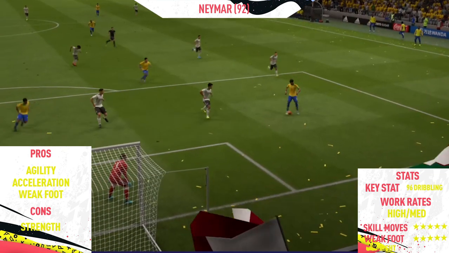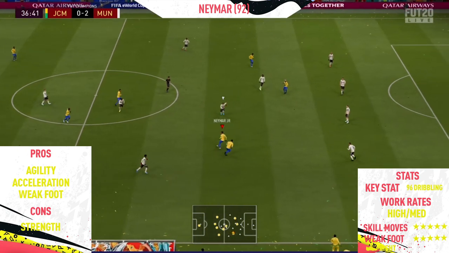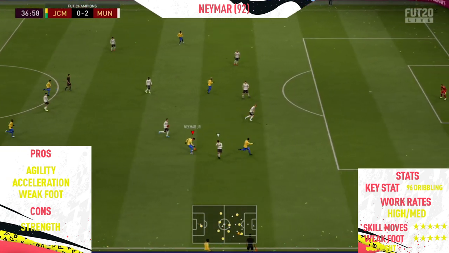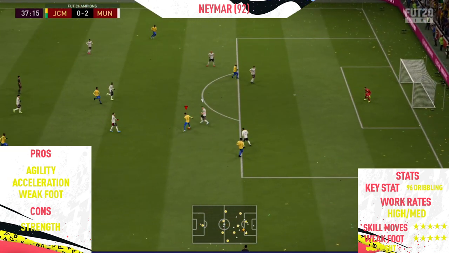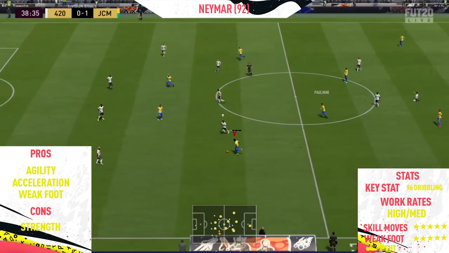You know, with Di Maria, if you're on his right foot, you then have to think, okay, I've got to get onto his left foot, how am I going to do it? And then it just delays things and slows things down. But with players like Neymar, you just know instantly, if you shoot on his right foot or his left foot, it's not going to make too much of a difference, as he does have a 5-star weak foot.